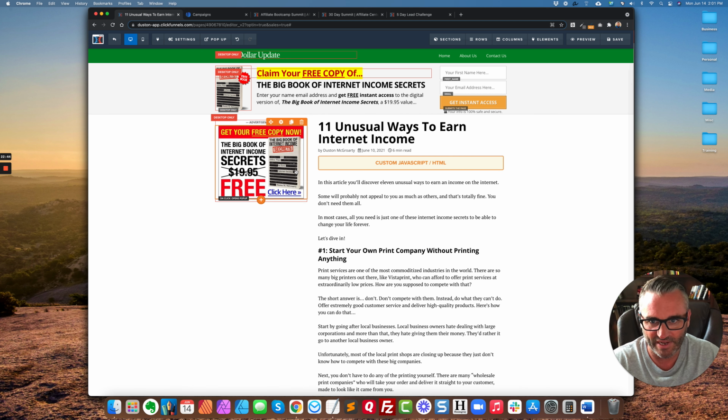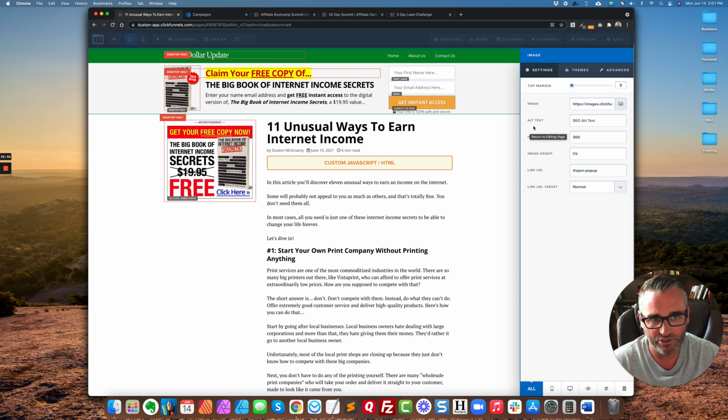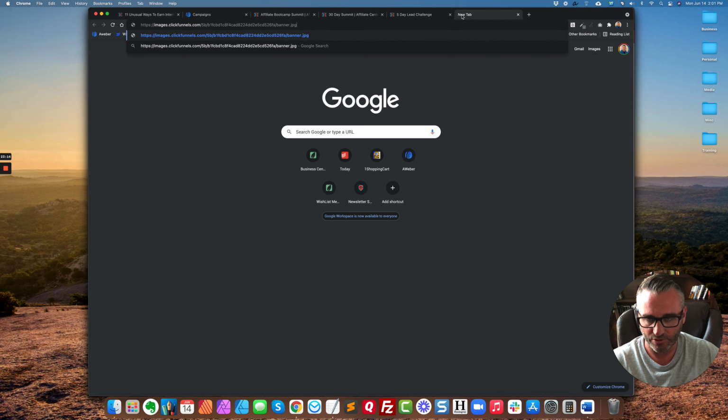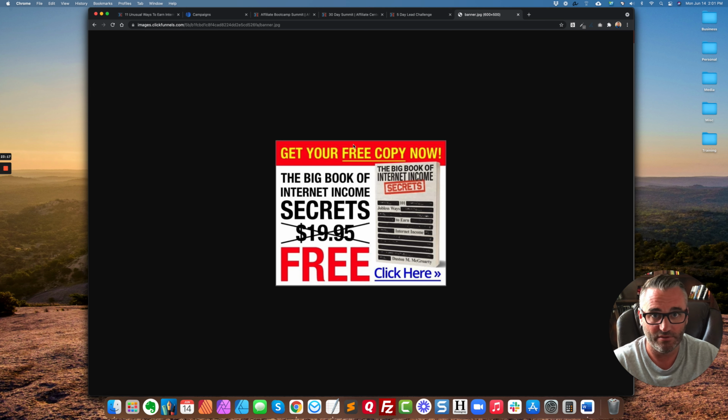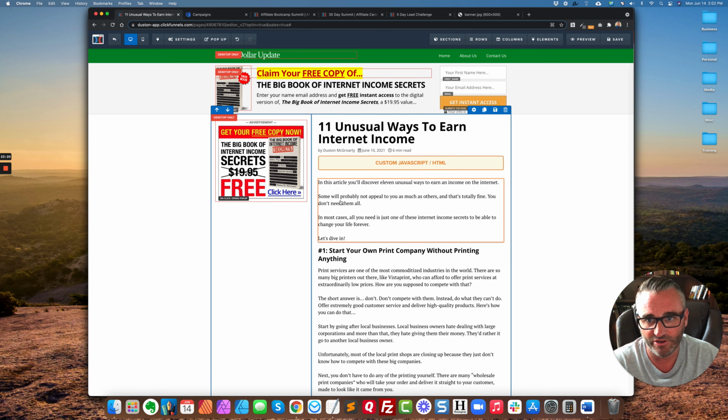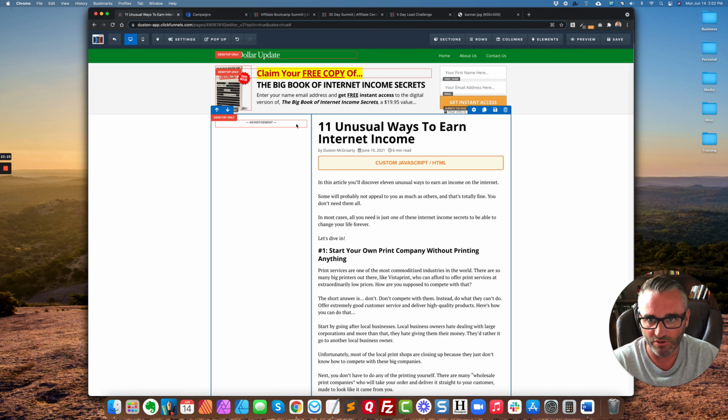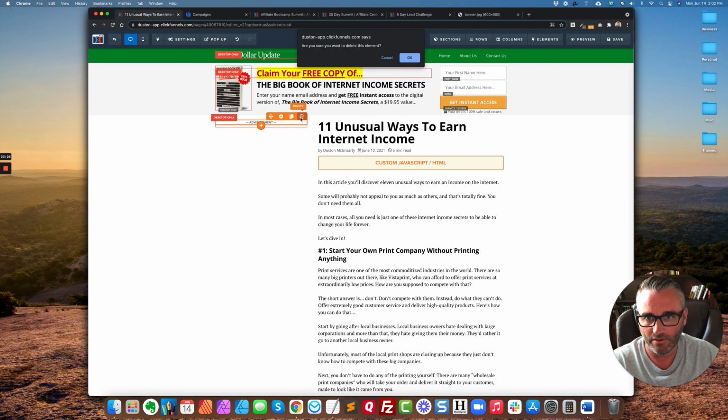So first thing you've got to do is get rid of these 2 things, this image and this advertisement text. What you'll want to do before you get rid of the image, though, is click the image and save the image location. So click in here. On my Mac, it's Command A. On a PC, I think it's Control A to select all, and then copy. Keep that image either open in a browser so that you can come back and copy this to use here in a second, because we're going to delete it. So I'm going to go ahead and delete the image. I'm going to go ahead and delete this advertisement text.